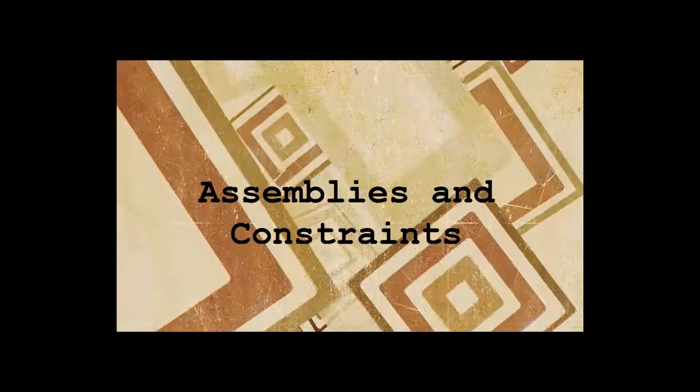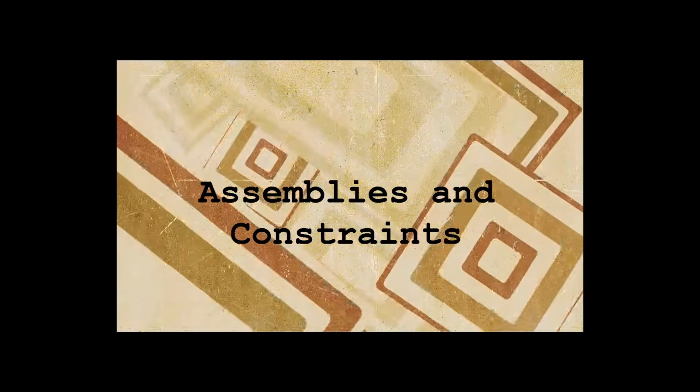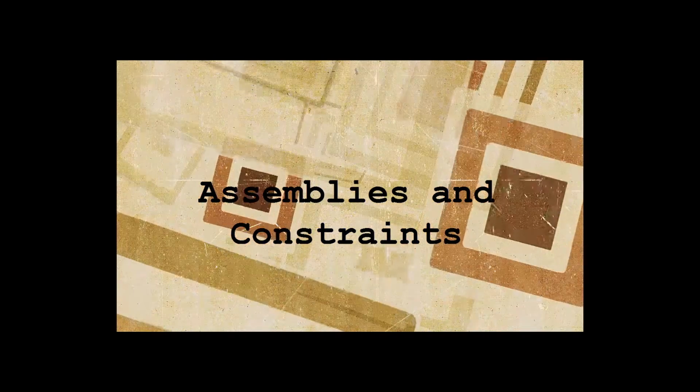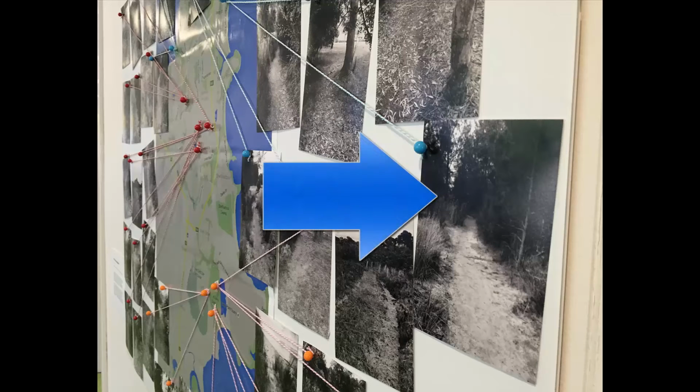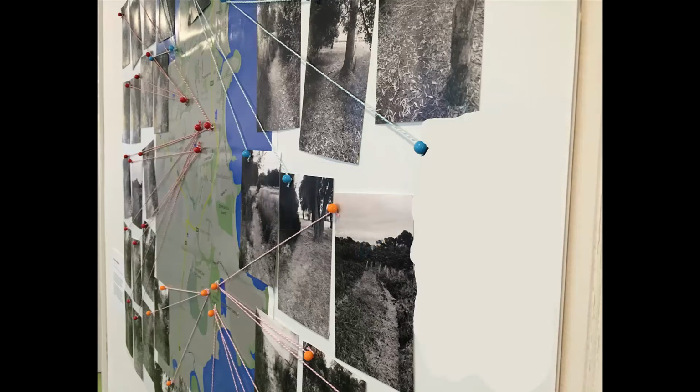Okay, first and foremost, what is an assembly? An assembly file is nothing more than little pins pointing in the direction of a bunch of other files and the software deciding how all those pieces fit together. If I were to, say, magically and amazingly remove this one picture, all of a sudden my assembly doesn't work. There's a hole where there used to be a pointer to a file. This isn't going to do what we need it to do.